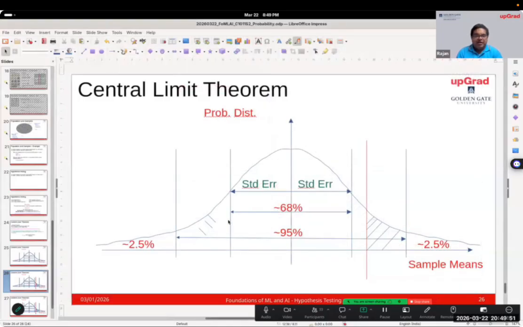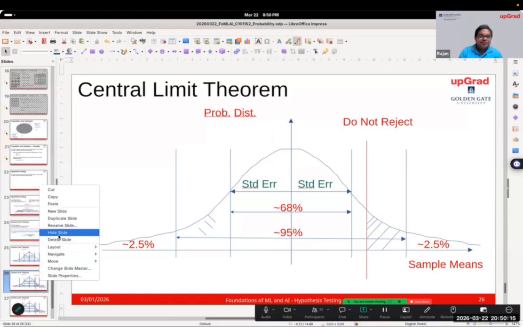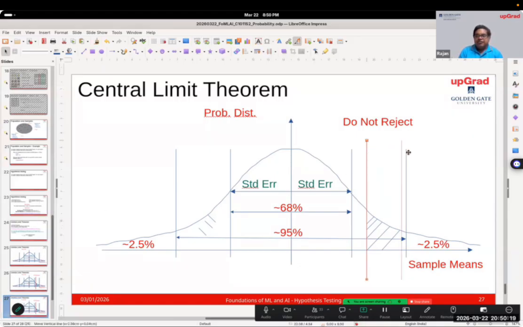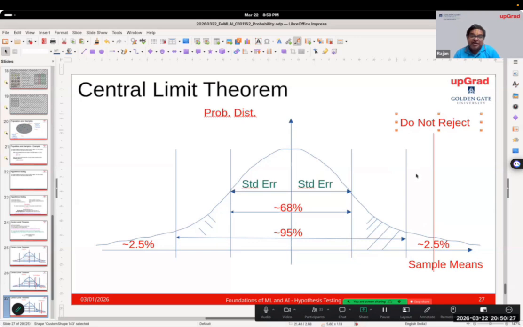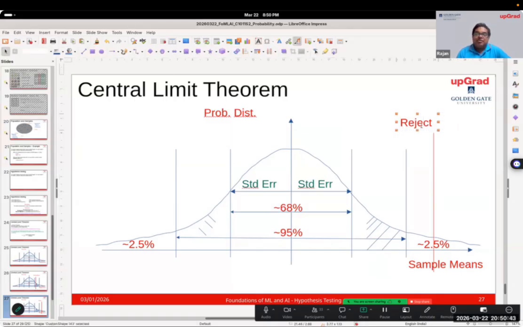So in this case, let me say I will not reject. But on the other hand, when this moves to some other position like this, when my sample mean is greater than 2 standard errors away from my hypothesized mean, then I indeed reject. Reject what? We are not rejecting the sample. The sample is something we measured. We can only reject the hypothesis. The hypothesis is about the population mean, so we reject our hypothesis about the population mean.